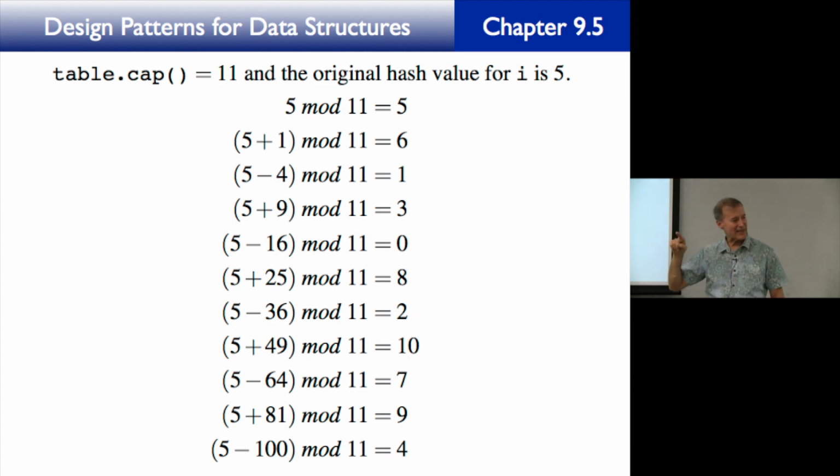And so if that's the condition on the size of the hash table, you're guaranteed that as you do this quadratic probing, you'll test every single one. And it works not only if the initial one is 5, but if the initial one is 6, if the initial one is 7, you can run this through, and you'll see that every one is done exactly once. Yay. That's pretty slick. A pretty interesting application of prime number theory from math. But anyway, this is one way to do quadratic probing. It's not the only way. You can have a different precondition and different restrictions and have quadratic probing still work.